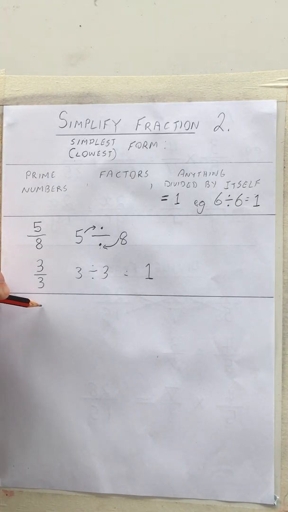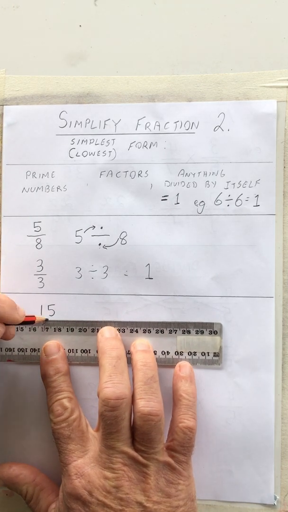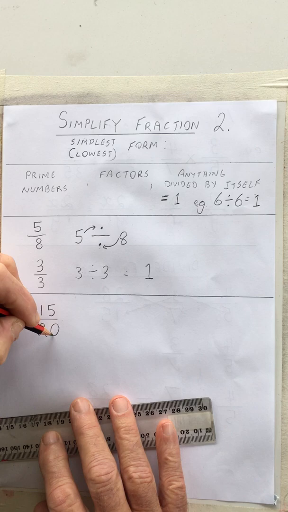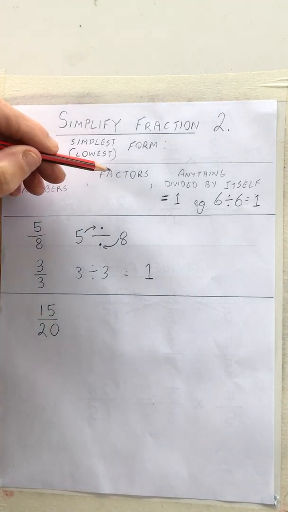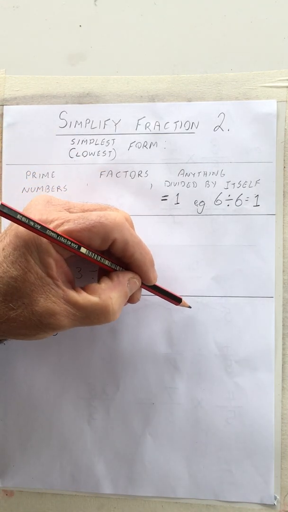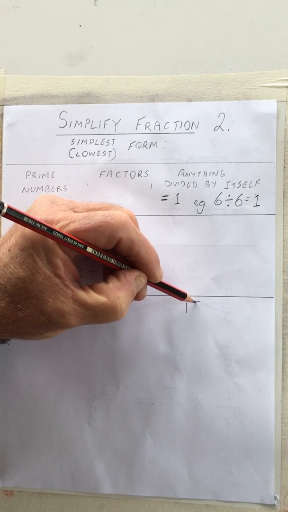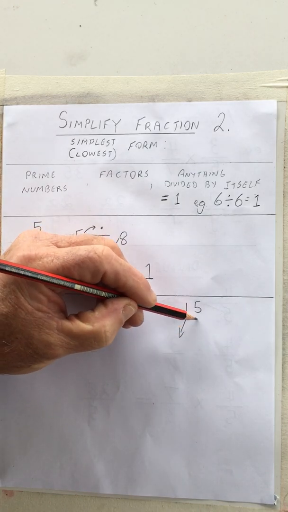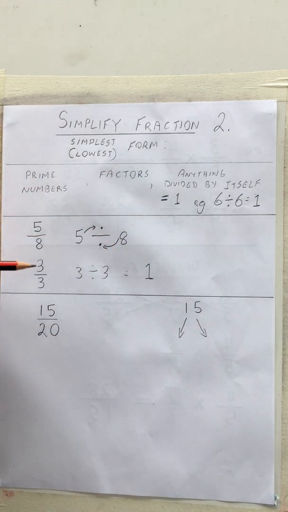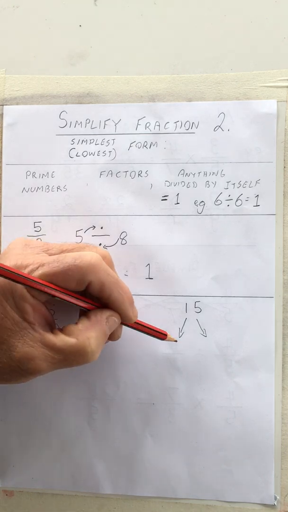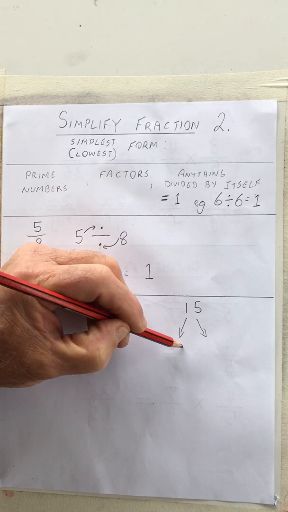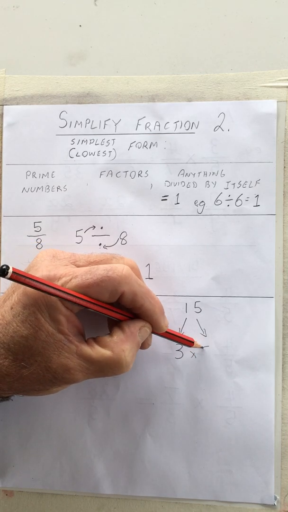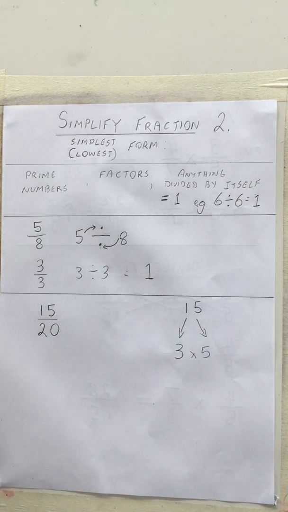For example, if I had 15 over 20. Now I use factors, I'm using the concept of factors, and I take it to the side and look at 15. I like factor trees. I'm using factors and prime numbers to make a prime factor tree. Very simply, I try to break up my 15. I work with 15 first. It doesn't matter if I work with 20 or 15, it makes no difference. I break it into its prime factors, and I know that 3 times 5 is 15.